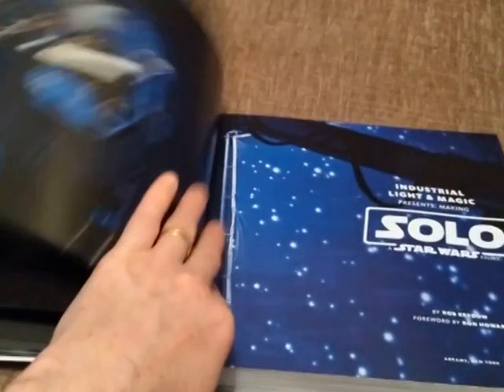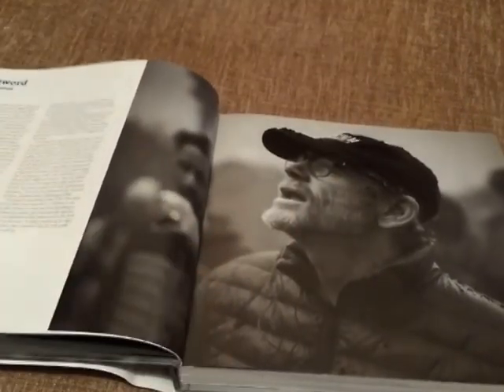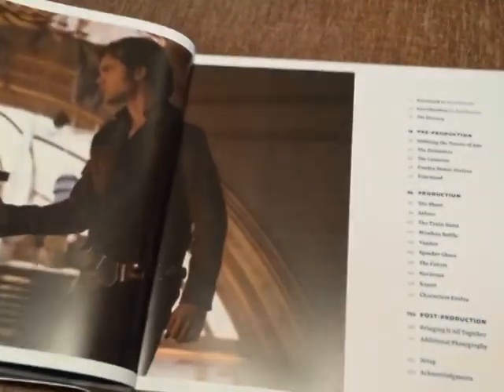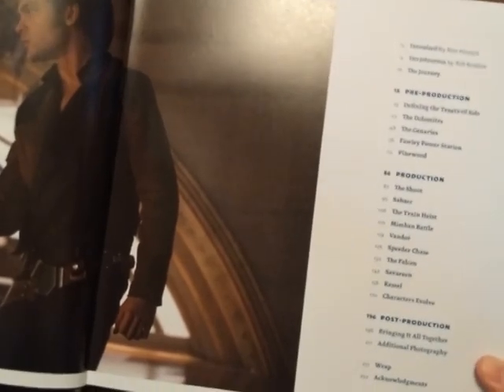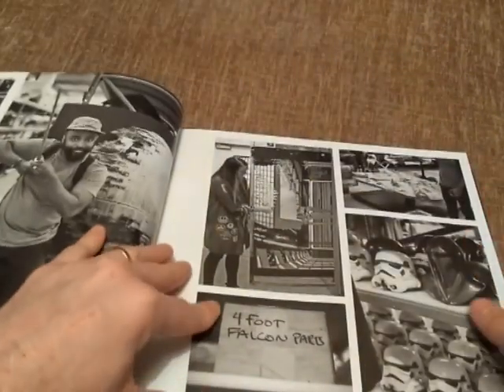There's a very moody shot which reminds me of Raiders of the Lost Ark — digging in the wrong place. Here's a quick look at some of the scenes, and there's the director himself. The foreword is by Ron Howard, who's wearing a Lucasfilm cap — pretty cool. The introduction is by author Rob Bredo. You get the foreword, the introduction, a brief description of the journey of making the film, and then it's split into three parts: pre-production, production, and post-production.